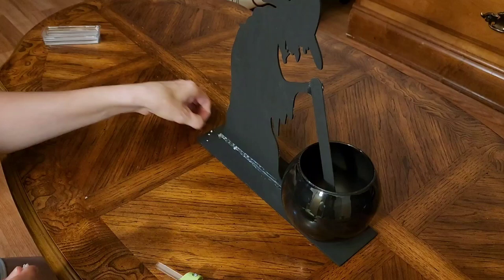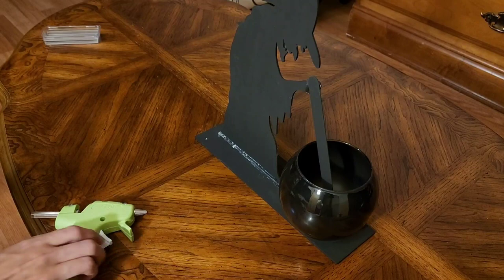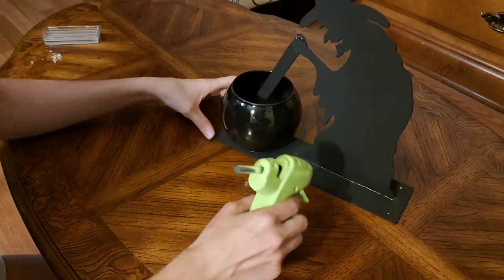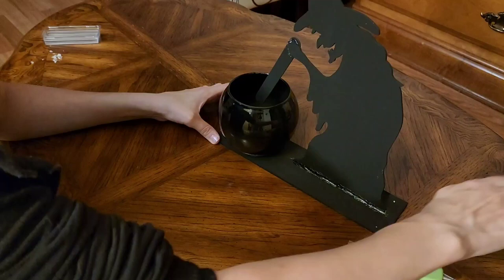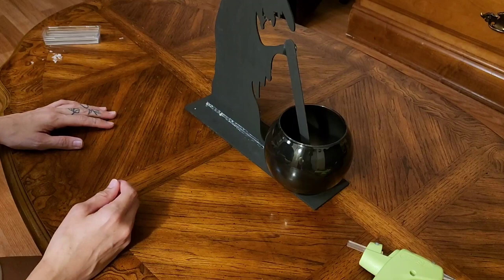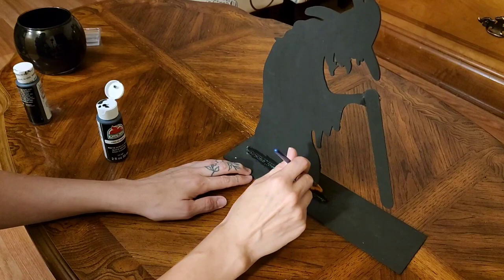I never glued the cauldron down onto the stand because you want to be able to put the lights in there. We're going to be putting string lights in there, and you want to be able to move the cauldron out from underneath the witch to turn on the lights. And also I think it will be a lot easier to store because the vase is so heavy compared to the witch. This is really cheap thin wood, so yeah, I decided not to glue the vase to the stand.